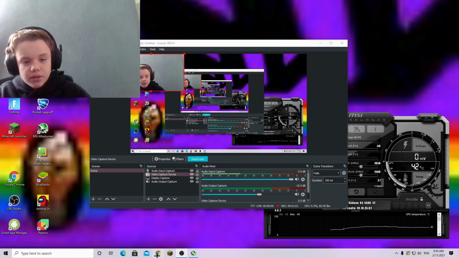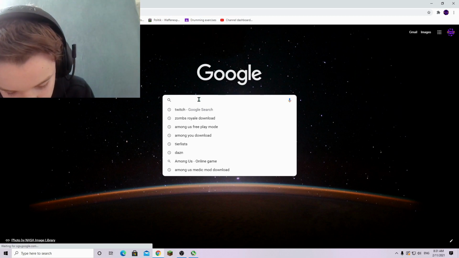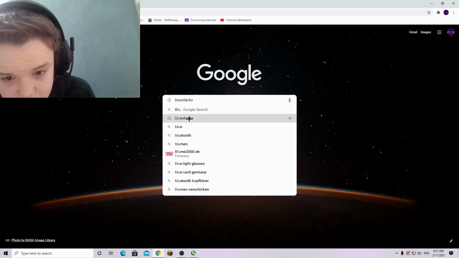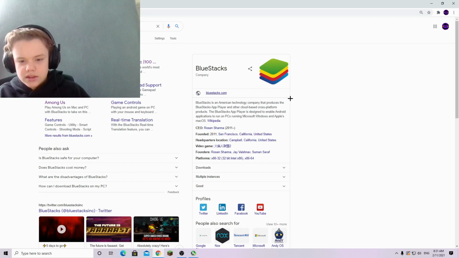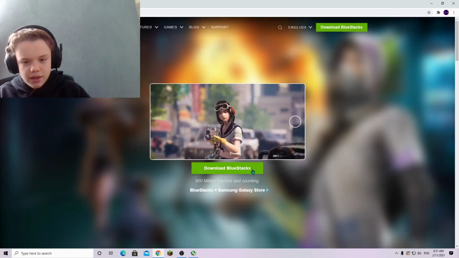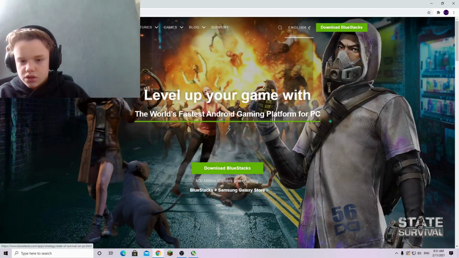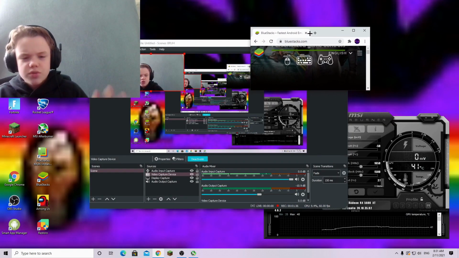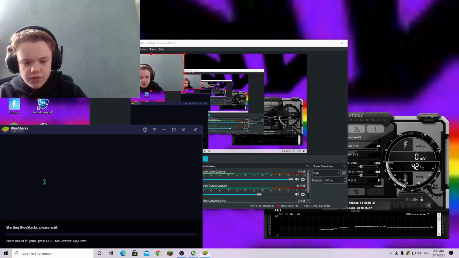Alright, guys, so as you can see we're here on Google, and what you want to do is look up BlueStacks. Once you're on here, it's an app that helps you get stuff as an Android emulator, and you want to click on that. Then set it to whatever language you understand, and just click on download. I already have it downloaded, so there's no point in me downloading it. So you just want to download it, wait for everything to download. And then this is the multi-installer, but then this is the actual thing. So you're going to want to click on this, just wait for it to open.